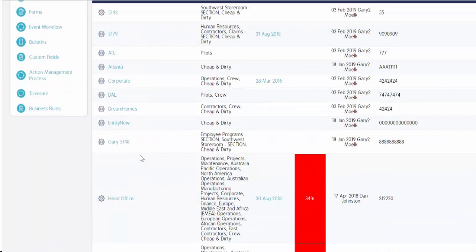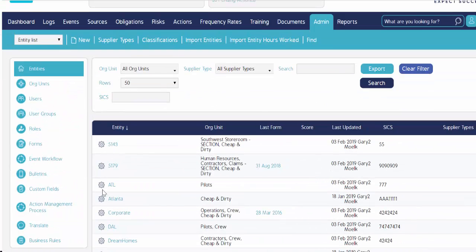And these are always tied to an org unit. So each record in the system has both an org unit and an entity assignment. And that's very important when you're thinking about your data. And your data always has those two pieces tied to it. So if you're migrating or bringing new data in or changing your org unit structure, these things need to be taken into consideration because both of these pieces of data are attached to every record in the system.